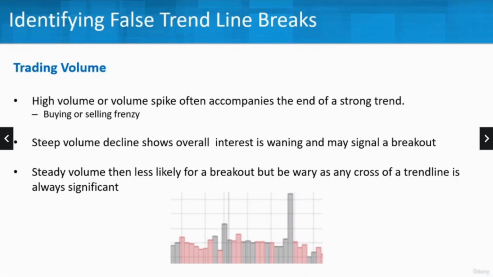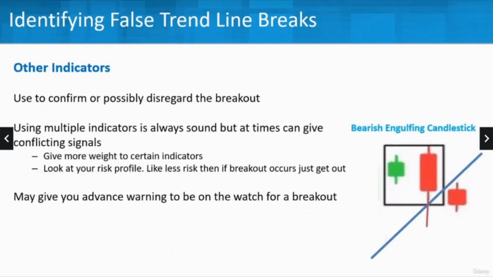And then lastly, a good tool to use is your other indicators, right? You can use your other indicators to help confirm or possibly disregard a breakout. Okay, they broke the trend line. Other indicators are saying the trend's changing. There's a reversal going on. Okay, I got it. If it's an uptrend, I'm selling because not only is the trend line broken, but my other indicators are saying that too, as an example.